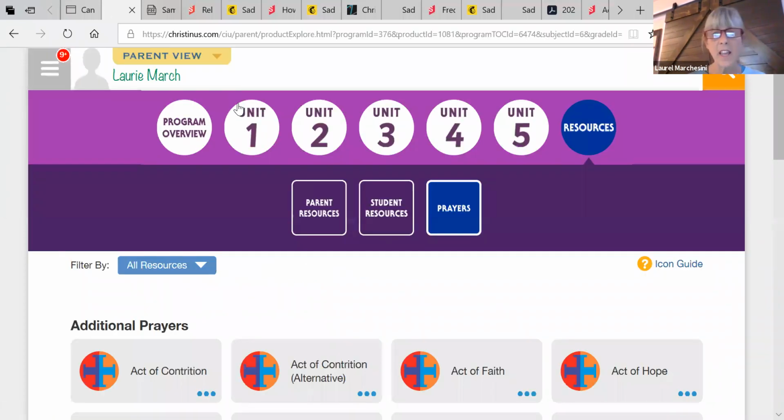Okay, so all of the prayers have an audio component to them, so you can listen to them with your children, and then you can have the kids pray along with this child. All the prayers are prayed by children. Some are older, some are younger voices, some are boys, some are girls. So that might be something fun to explore with your kids.